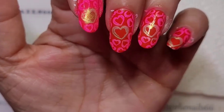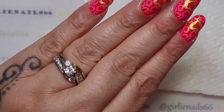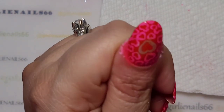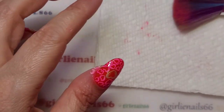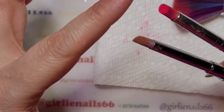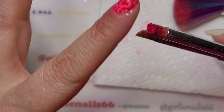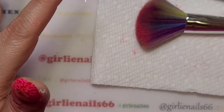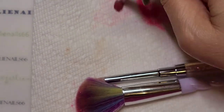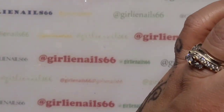Oh, look at that. I'm so happy. I like how that turned out. That is so pretty. Look at the thumb. And with my brushes, what I do is I rinse them under hot water with a little bit of dish soap, and then I let them dry. I want to make sure I get all the pigment out, so I make sure I wash them. Just in case you were curious.